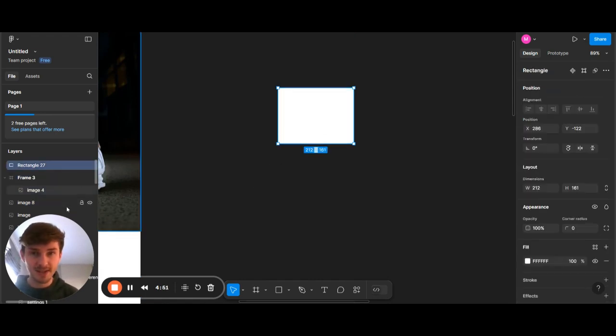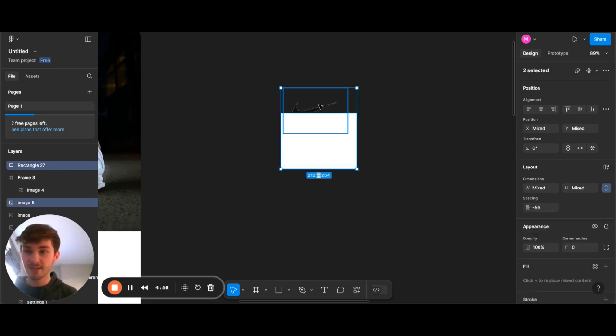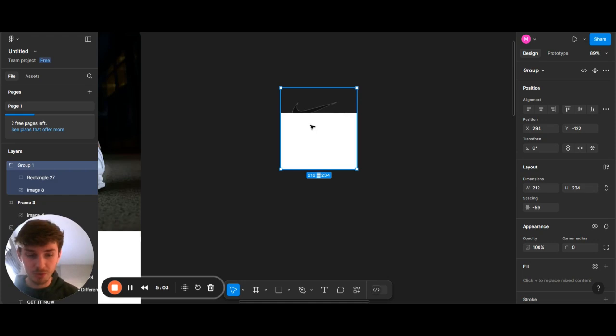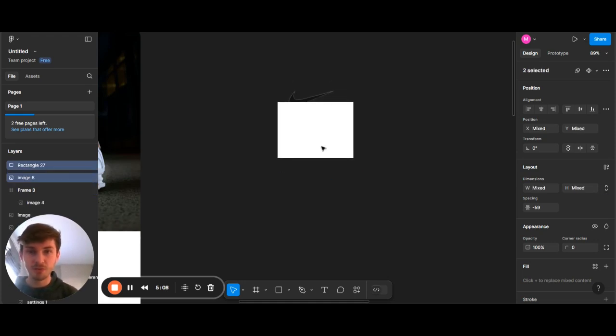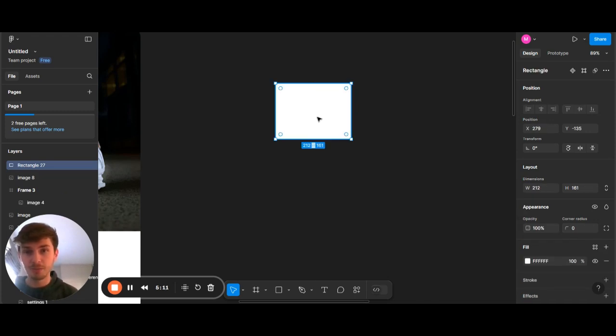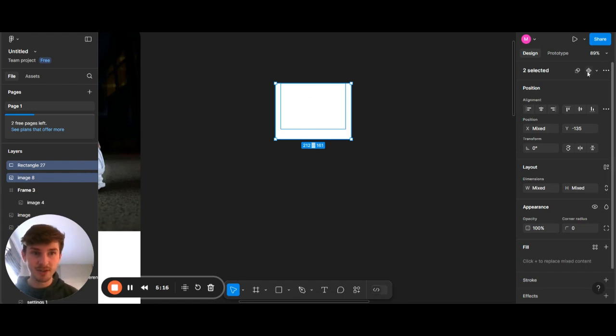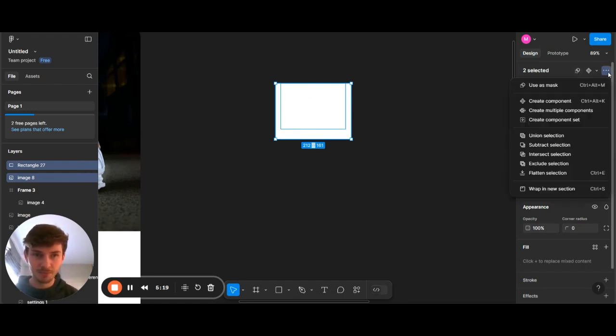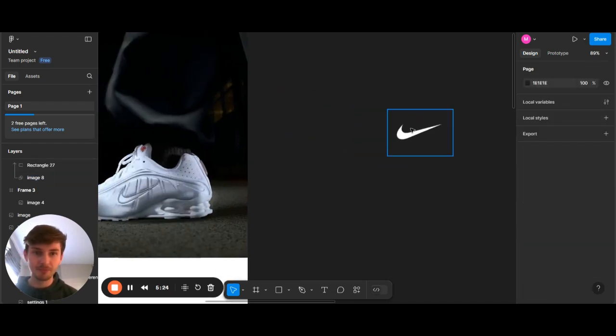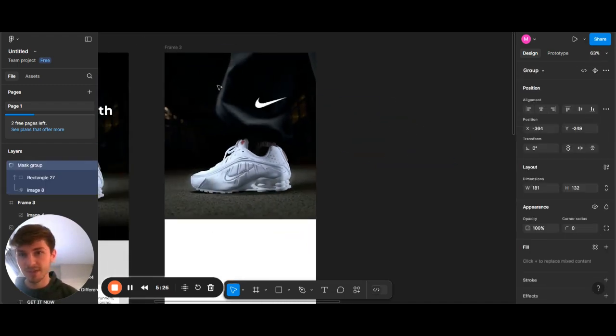So the easiest way to do this, and especially when you're working with a jam-packed Figma file and everything's everywhere, is to select one, select the second, so you have both elements, Control G, so you can right click and group. Control G to group is much easier, and then Control backspace to ungroup. And what that does is moves the two elements together, so you can select. Now, once they are together, you have rectangle above, logo underneath. You're going to come over here. Now this is use as mask. More actions, use as mask. You can see these. Click the two together, and there you have it. So white Nike logo, easily done.